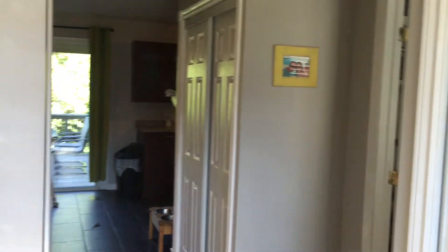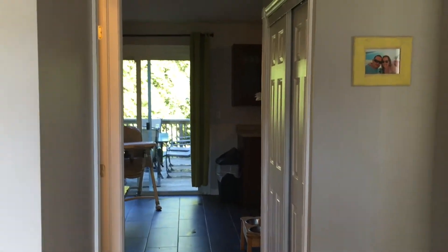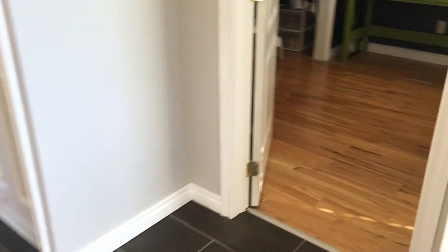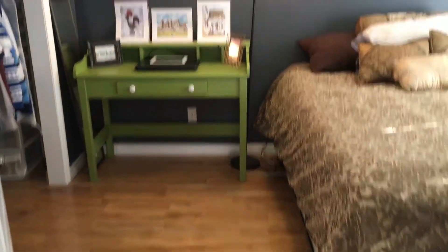Welcome inside folks. Again, we're at 2595 6th Avenue West here in beautiful Owen Sound on the west side. A gorgeous home with all kinds of updates — look at this porcelain flooring here in the front entryway. You have large closets for all your jackets and coats, and we have a bedroom here right on the main floor.